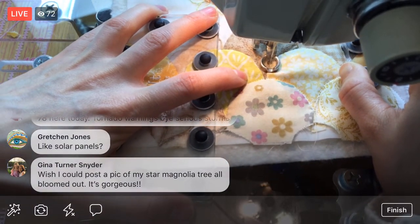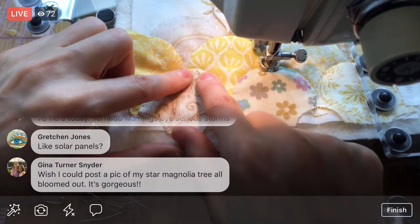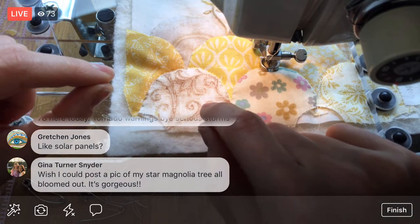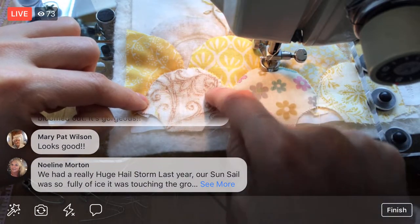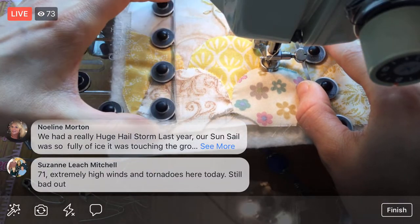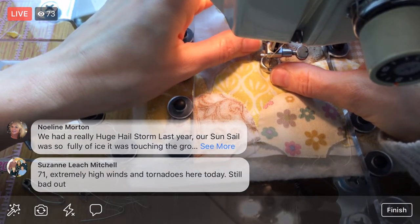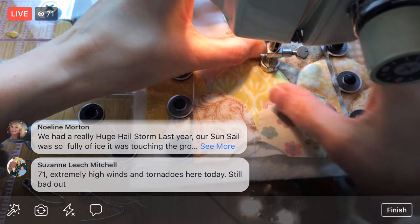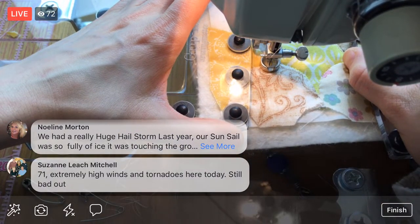This is really rather hard to stitch through. It just doesn't seem like it wants to flow or move. And I think it's just because there's a lot of layers of fabric here. We got folded over edges. Where the seam allowance is, there really is a lot of fabric. It'd be the background fabric, this fabric twice because it's folded over. So if you see me struggling here a little bit, it's because it's just not wanting to move very well. And you know what? Maybe it's because this is too tight again. Let's lift this up. It should be floating. It shouldn't be pushing against the fabric. It should be kind of floating right at the fabric. Okay, you guys, that totally helped. Okay, good. Whew, good.